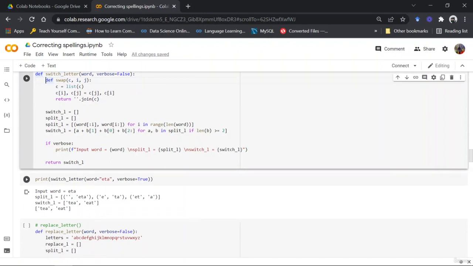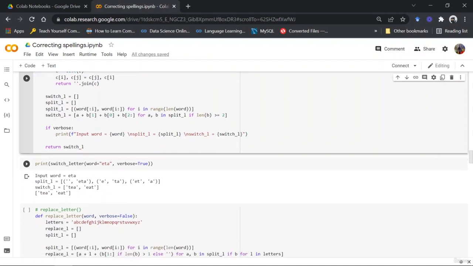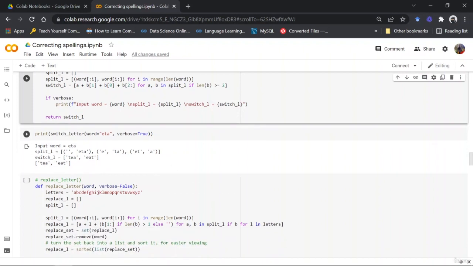That is not an issue. And then you can see that for ETA, we have splits as empty string and ETA, E, then TA, ET, and A. And then I'm trying to switch them up. So with the help of that, I'm able to get the T and E words. So you can see that if I had written this incorrectly, I would get some corrections in my spelling, and you can maybe see that I actually wanted to write eat, but I incidentally wrote ETA, right? So it would correct that.